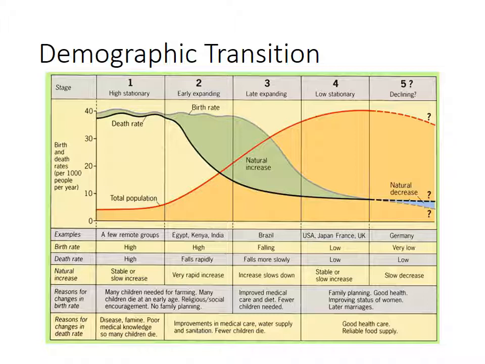Here is a great representation of the demographic transition model. I'm not going to spend a lot of time right now going through this, but I have included this as a handout on Canvas, so if you want to print it out and look at it closer, ask me questions in class or during Warrior Time, this tool is available for you on Canvas where this video is. Do pay attention to what the birth rate, death rate, and the natural increase rate are doing at each stage. And for our purposes, stage 5, where we have declining population or a natural decrease, is a real stage. Remember, this is different than your biology class, where there are only 3 stages. In geography, there are 5.